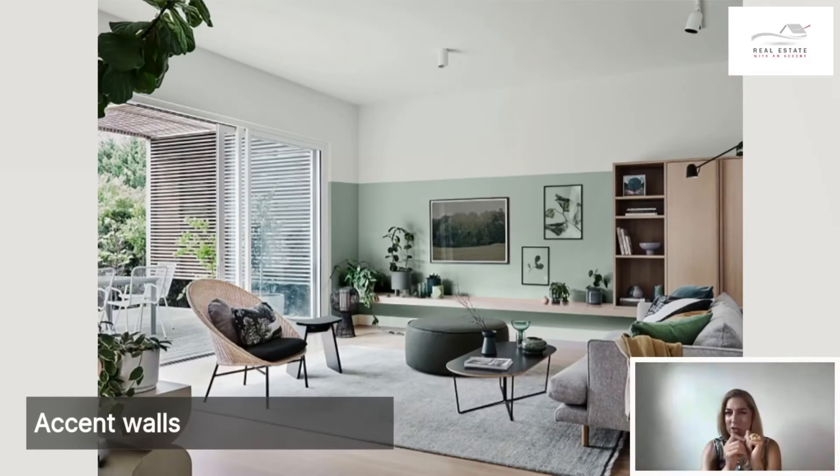Another way to use accent colors is to correct some small defects that we can see in a room. This living room, for example, has a really nice opening to what we think is a garden, but the ceilings are kind of low. So by putting an accent wall that takes about two-thirds of the wall and painting the rest of the room on the upper side the same color as the ceiling, we get the feeling that the ceiling is a little bit higher than it is. There's also a desire to bring inside the same colors that are outside, and so while the core of this room is earthy, the colors used are cool colors, like that sage green on the wall, and they tend to create a sense of freshness and relaxation inside the room.